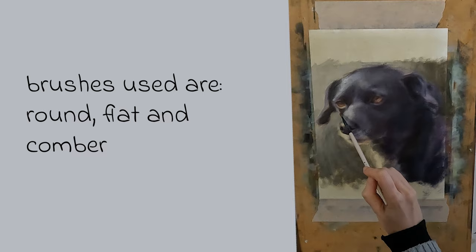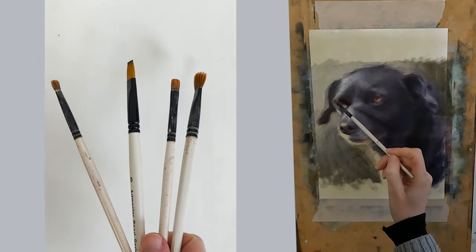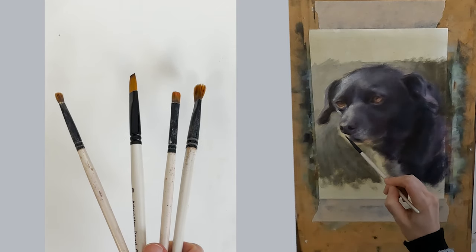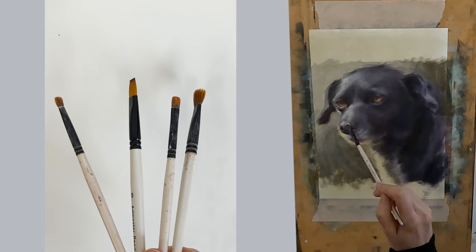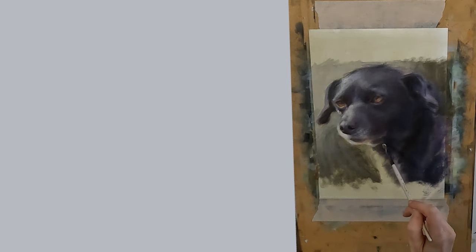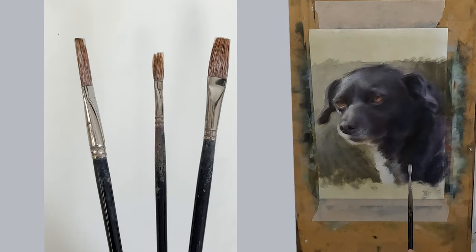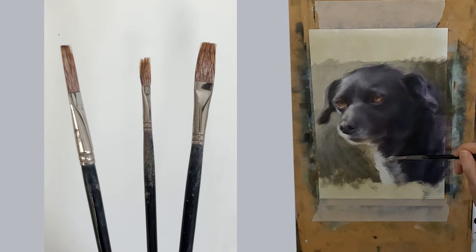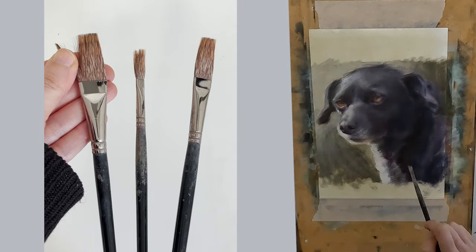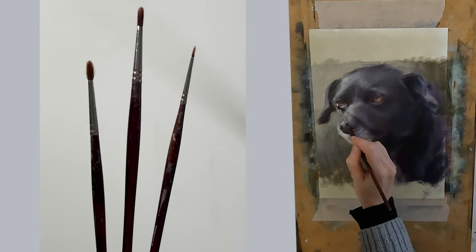If you are trying to create a painting with a sunny glow, this is a good one to use. The brushes that I use are a combination of round, flat and comber brushes. The flat ones are by Artmaster and I use these as my workhorses — I like them quite worn without the sharp edges. I'm always a bit disappointed when they go in the bin and I have to start with a new one, as the strokes are a bit too hard for me. It takes me a good month before I've worn them in. The long handle brushes are by Rosemary & Co — these are called long-haired combers and they are great for laying wet paint on wet paint. They also give a good fur effect without having to try too hard. I think the round brushes are Pro Art — I use those for the eyes.